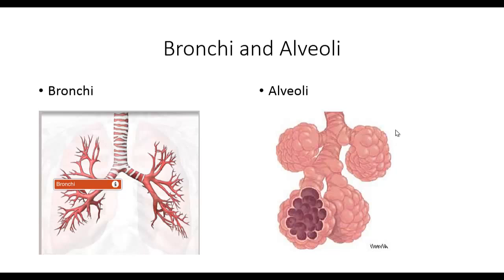Alveoli, this is another reason why you don't want to smoke, because if you smoke, you're putting tar and all that kind of stuff on this alveoli, and the bronchi for that matter, which makes it more difficult to get oxygen into the lungs and then for the cellular change to take place. So again, the bronchi are the way in which air enters the lungs, and alveoli allow for the exchange of gases. So we're getting the oxygen and expelling the carbon dioxide.